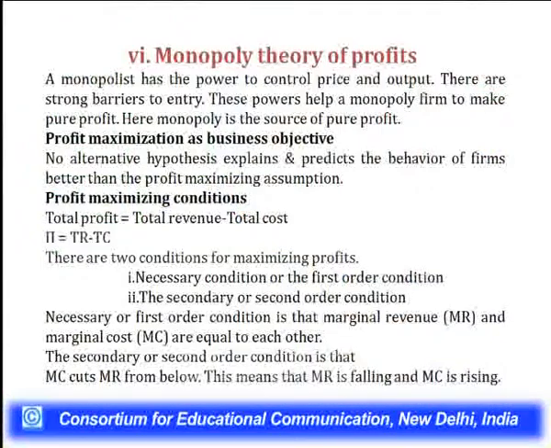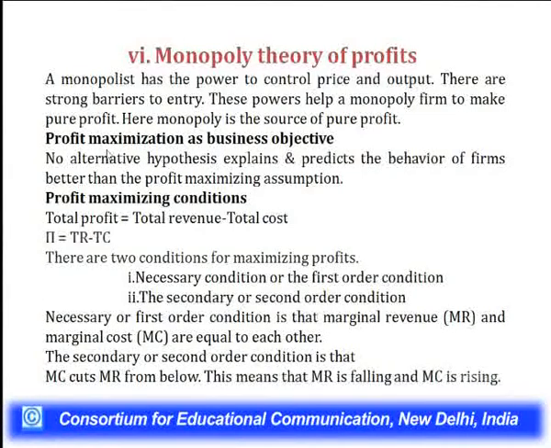Another is the monopoly theory of profits. This theory says that it is because of the monopoly market that there are profits. A monopolist has the power to control price and output. There are strong barriers to entry. These powers help a monopoly firm to make pure profit. So monopoly is the source of pure profit. These were the certain theories which tell us why there are profits.